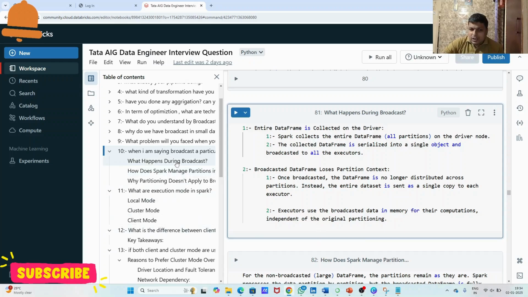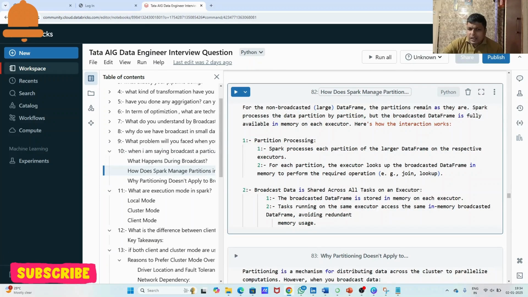Then another part: how does Spark manage partitions in this case? For the non-broadcast data frame, the partitions remain as they are. Spark processes the data partition by partition, but the broadcast data frame is fully available in memory on each executor. Here is how the interaction works.